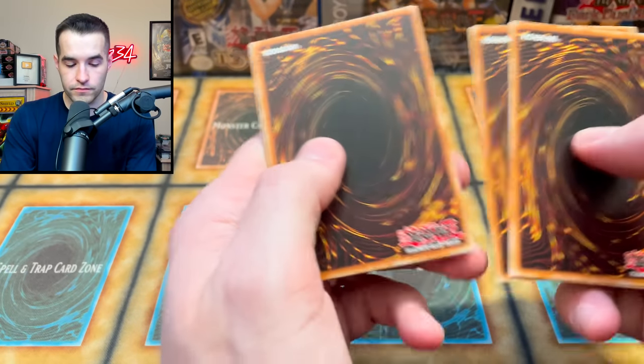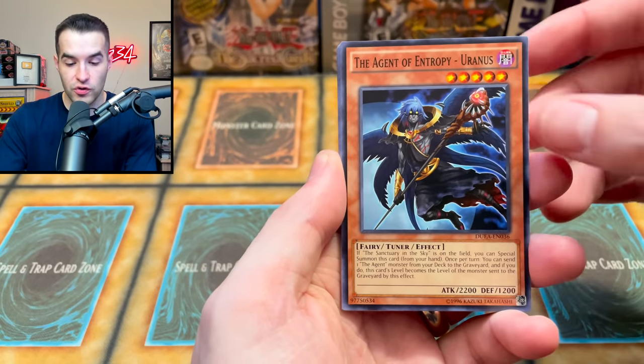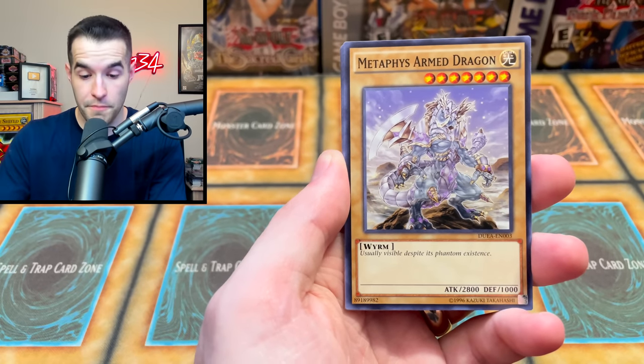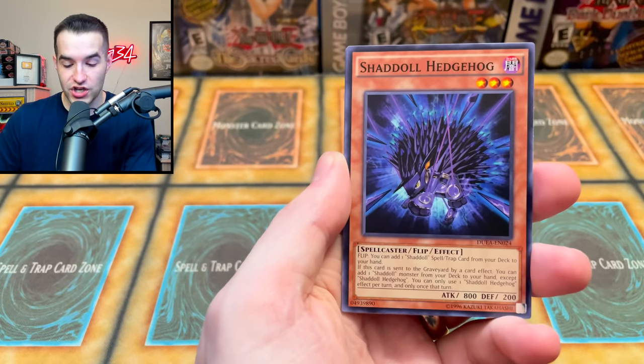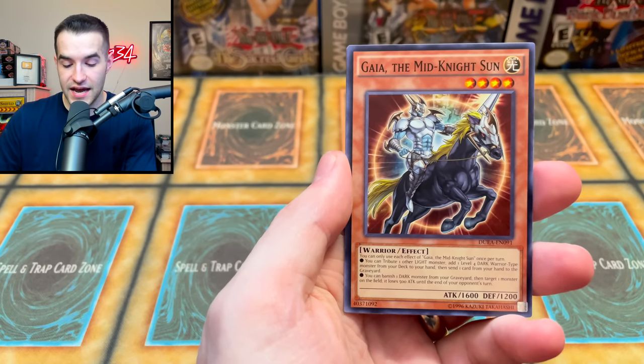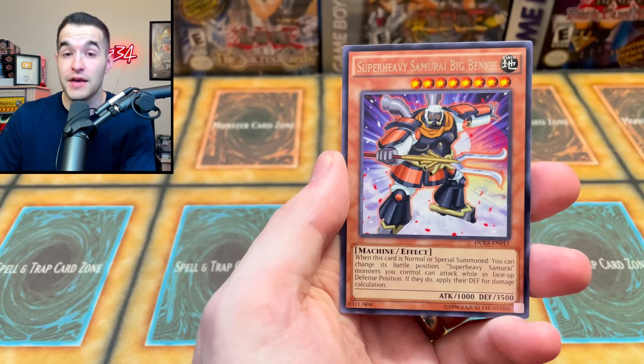Whew, let's go. I believe Cloud Castle. We got the Agent of Entropy at Uranus. Okay. Armed Dragon. We got the Swordsman. Feast of the Wild, level 5. Hashadol Hedgehog. Gaia the Midnight Sun. I don't even remember that guy. Super Every Samurai Benkai. And Big Benkai, I should say.